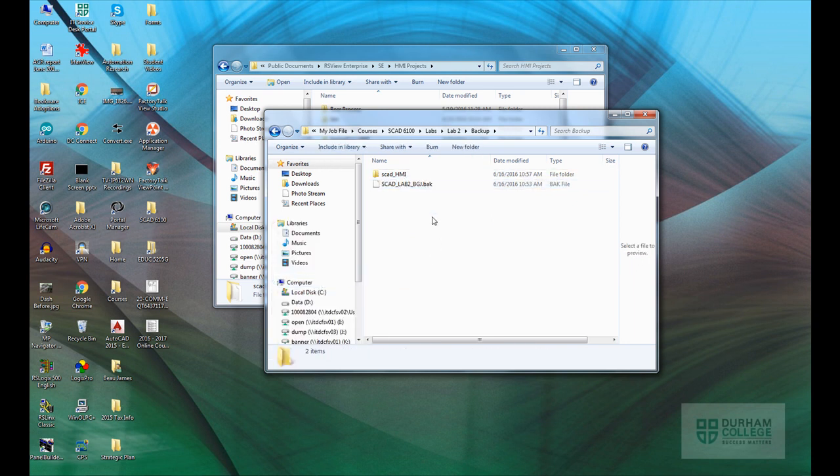Again, performing a backup in FactoryTalk View SE requires a two-step process. First of all, creating that backup file with the administrative console, and then secondly, going into the HMI projects folder for SE and copying over a folder with the title of your HMI server. If for whatever reason you had multiple HMI servers in a project, you'd have to copy them all here too.